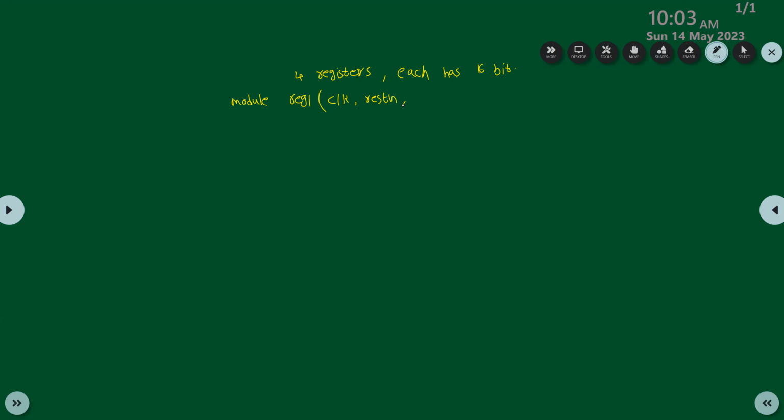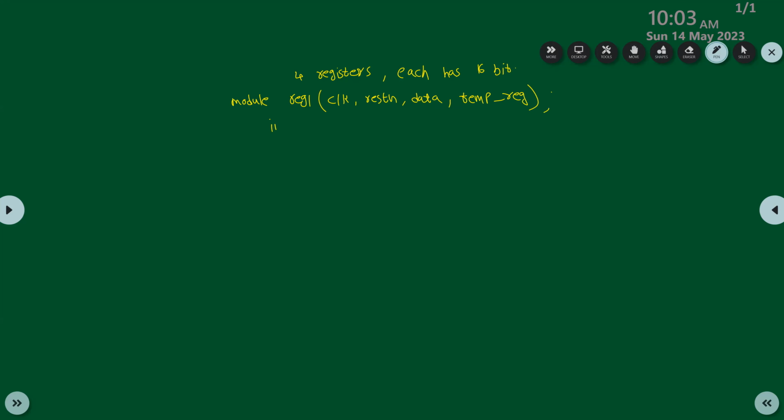I can give some data which I am going to send to every register. Okay, as of now, these are, let's say, and some m underscore range. This is my register. Okay.